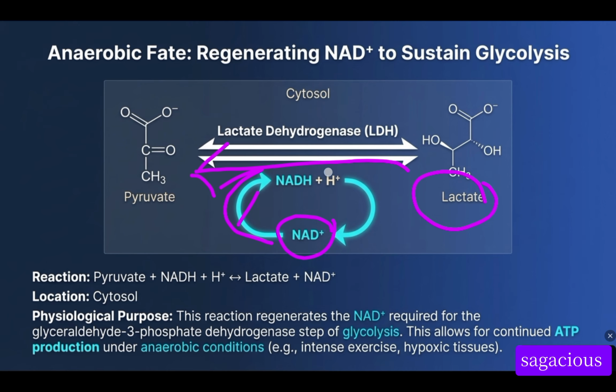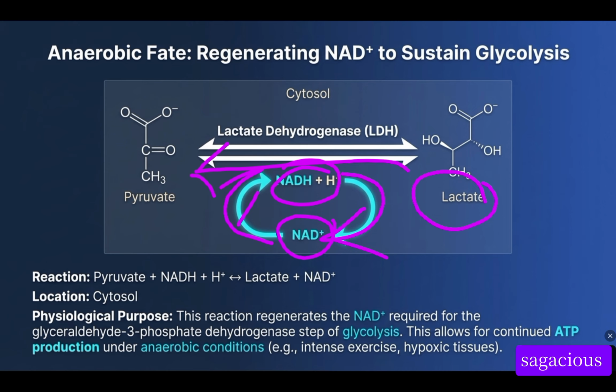And during the process by which pyruvate is converted to lactate, NADH is converted to what? NAD positive. Note that in the process by which pyruvate is converted to lactate, NADH and hydrogen ion are converted to what? NAD positive. Why? This NAD positive allows us to continue taking hydrogen and electrons to proceed with glycolysis and produce little amounts of energy before you rest. When you rest, the main energy will start being produced. So that is why, when you convert pyruvate to lactate, your body converts NADH to NAD positive.